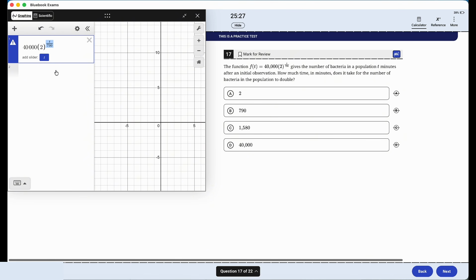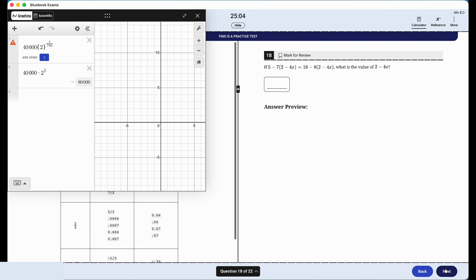If you think about it, this is actually really simple. If you know 40,000 is the initial amount, and you want to double it, you would just literally multiply by 2, right? What does that imply about the exponent? It means the exponent would be 1, right? 2 to the first would just be 2. So we want this exponent to just literally be 1. And that's the question. For what value of t will this happen? Well, that's when t is 790, right? So hopefully that makes sense. I've seen that. People stumble on that, but it's actually pretty simple.